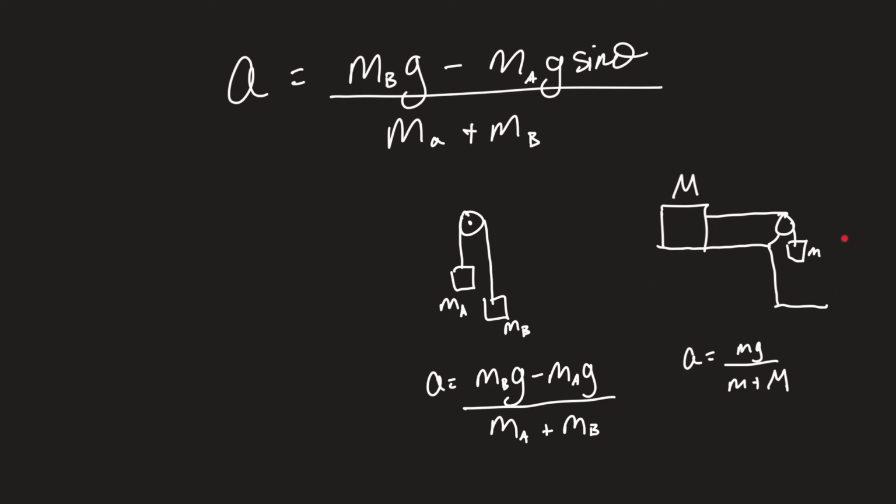to approach what's called the modified Atwood machine that we saw when we first studied these things. So there's really no angle here. Theta is equal to 0. So if theta is equal to 0, this term here, mg sine theta, cancels out. And that turns into an expression where we only have the hanging mass times g divided by the sum of the masses. And that's exactly what we had before from that result. We had the hanging mass times g and then the sum of the masses for the modified Atwood machine.